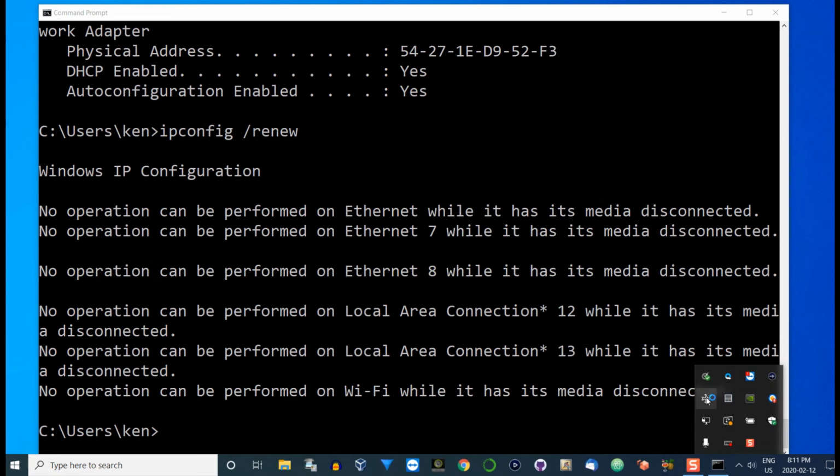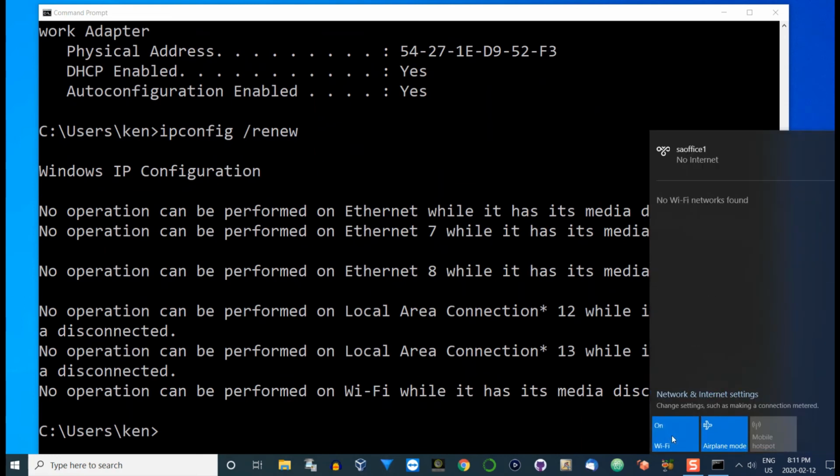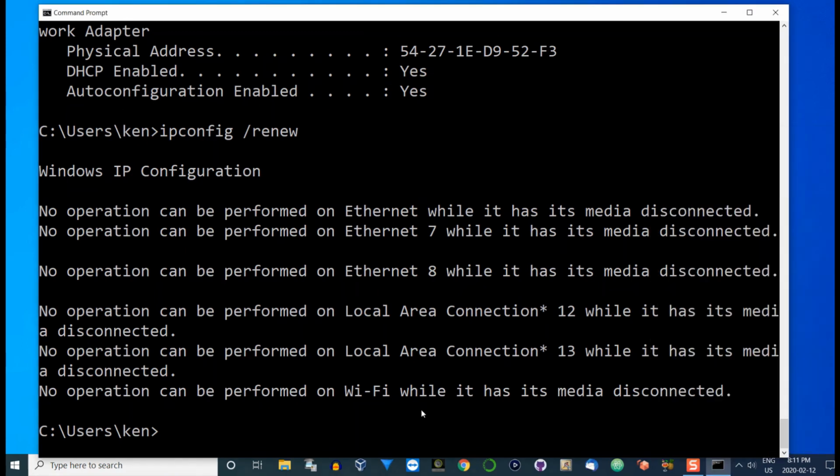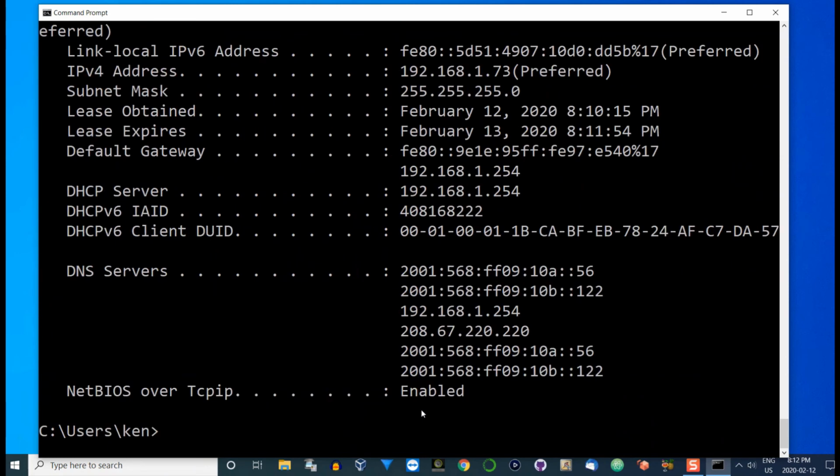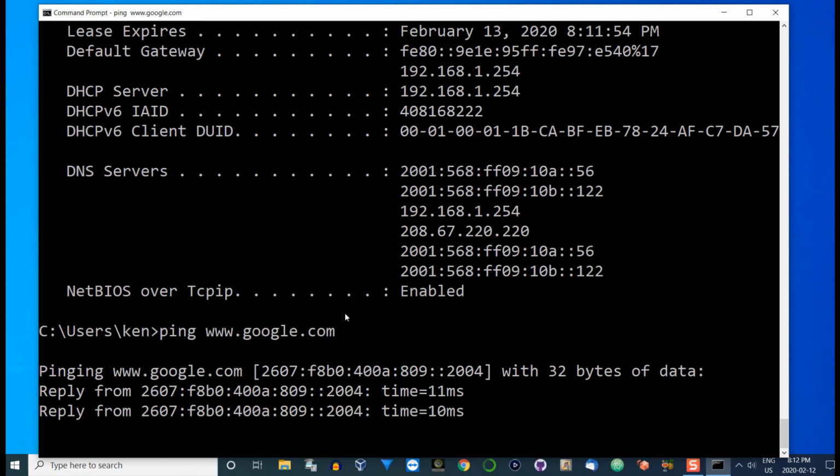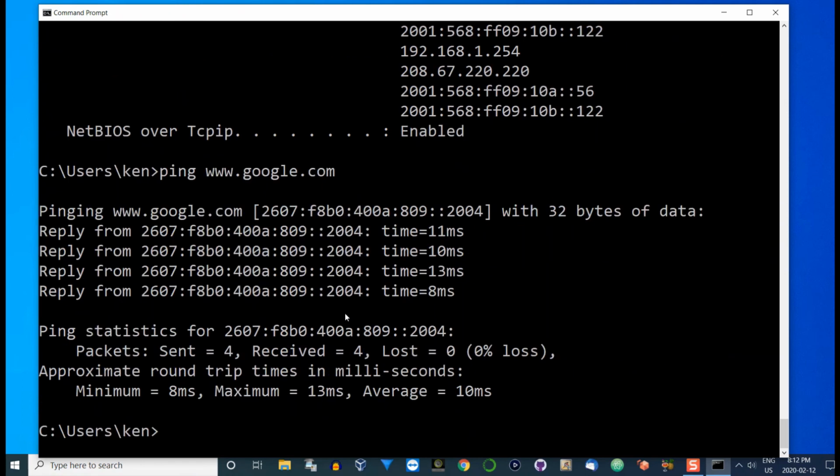So let's turn that off and go back to Wi-Fi. Airplane mode's off. It says I'm connected and secured. So let's just run the test again. Oh, and yes, we got a valid IP address. Everything looks good. Let's ping Google again. Yeah, I like how Windows fixes itself when you don't want it to. So anyways, that was kind of funny.